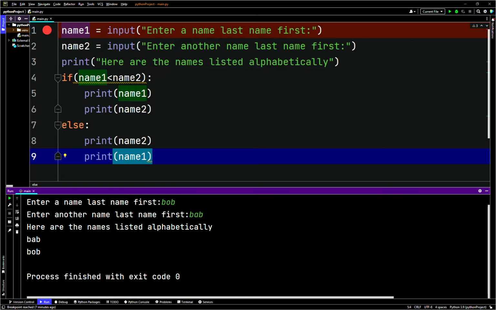We just did this string comparison code. Got that out of the way. Okay, so now we're on to the next one. So if, elif, else. I don't know if this one actually has an elif in it, but we will be going over that in a second as well.